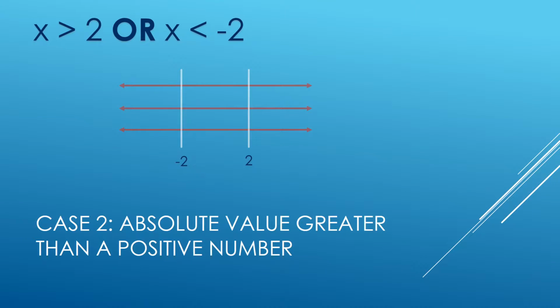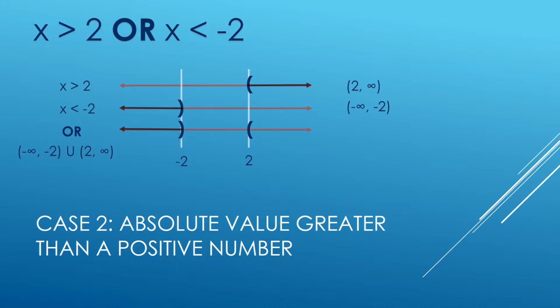Okay, so looking again at our three-line method, I have negative 2 and 2 on my vertical bars. My first inequality, x greater than 2, does not include the endpoint, so I'll use a parenthesis at 2 and shade everything to the right. My second inequality, x less than negative 2, again does not include the endpoint, so I'll put a parenthesis on negative 2, and I will shade everything to the left since it's less than. But this time we have an or statement, which is the union operator. So I'm going to be adding line 1 and 2 together. Basically, there's no overlapping, so I'll just be dropping those down to the third line and use the union operator in our solution.